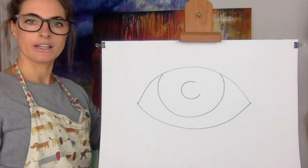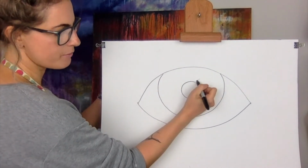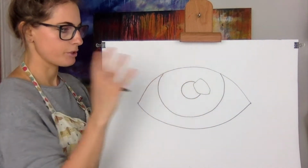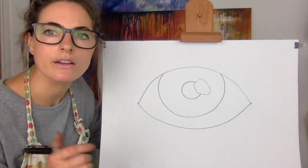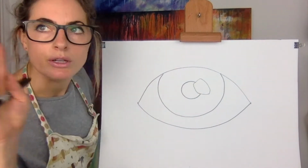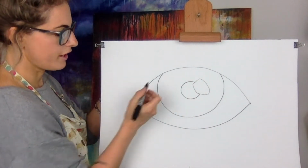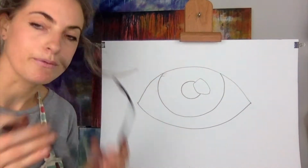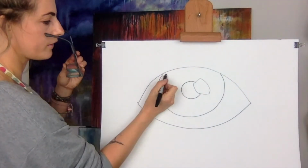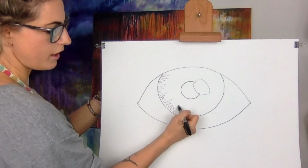I want to do a C, like a C, because it's a circle, but because I want to have some light in there, I'm going to do a chunk. So that means the light's going to be shining on my iris. If you look at my eyes, can you see that there's some white shining on them? It's the light. And there's two, because there's two lights that I use to do my recording. So I'm going to just do one for now. Then, if you really look at my eye, can you see around the edge of the iris? It's almost like this, because it's going to be a darker colour. So just go round like this.